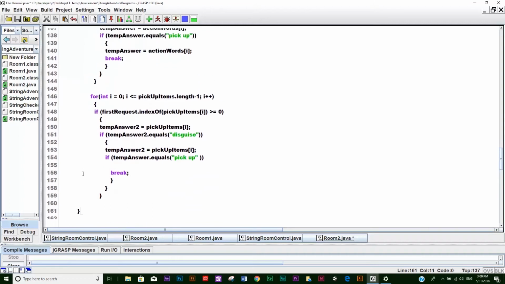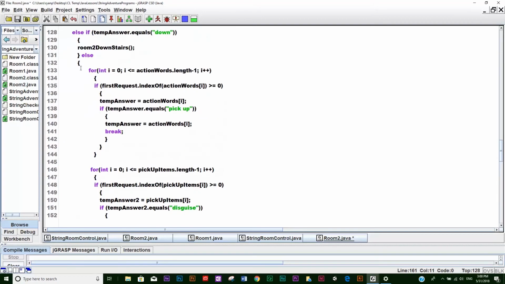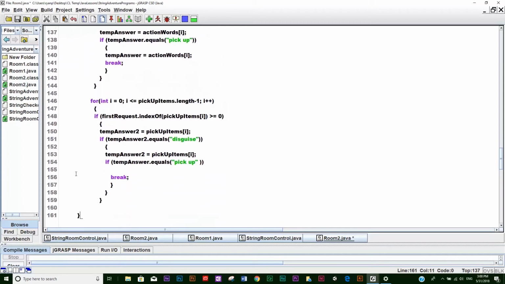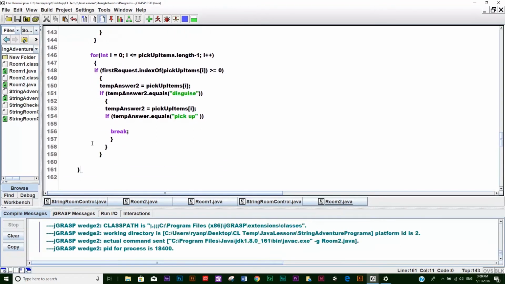So that way the matching bracket for the else from line 132, which is what started these two for loops right here, is matched up right down here. Okay, we should be able to compile that without many errors. And when I say not many, I mean 0, so fantastic.